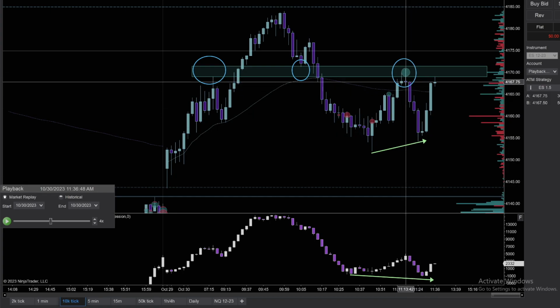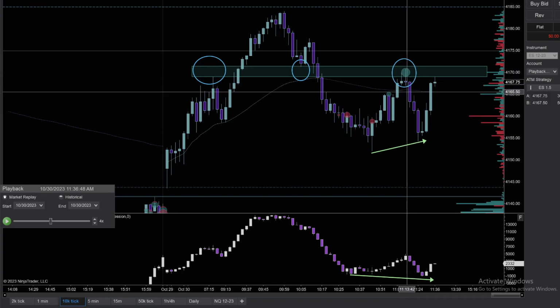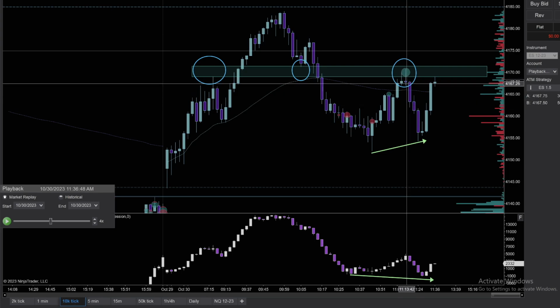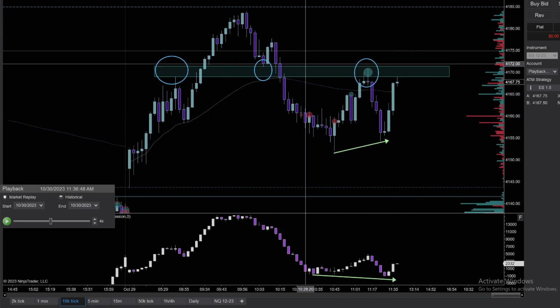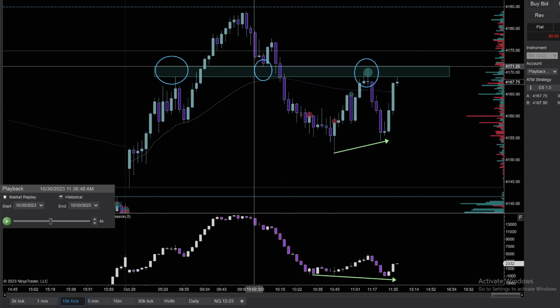I just actually did not catch this in real time. I was taking a short break from the market at that point in time. It was right after 11 a.m., which is usually when I take a break. So as we're looking at the setup, so this is part 2 of the 4 elements that we need.